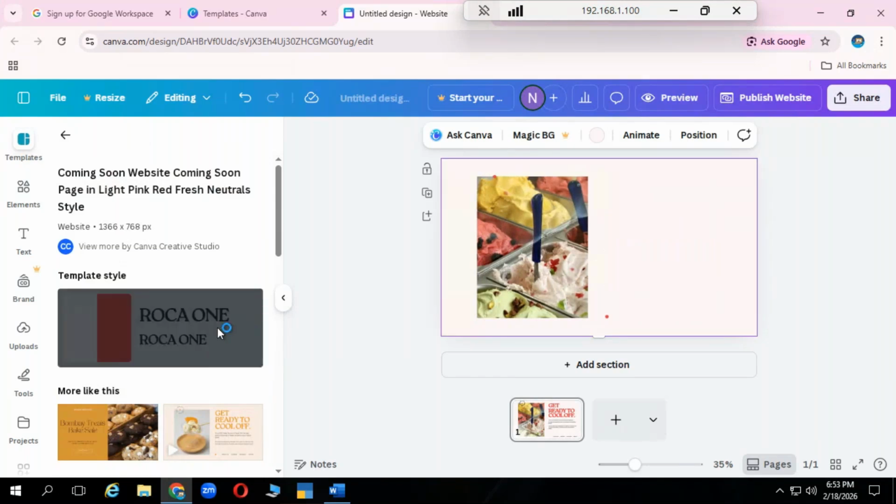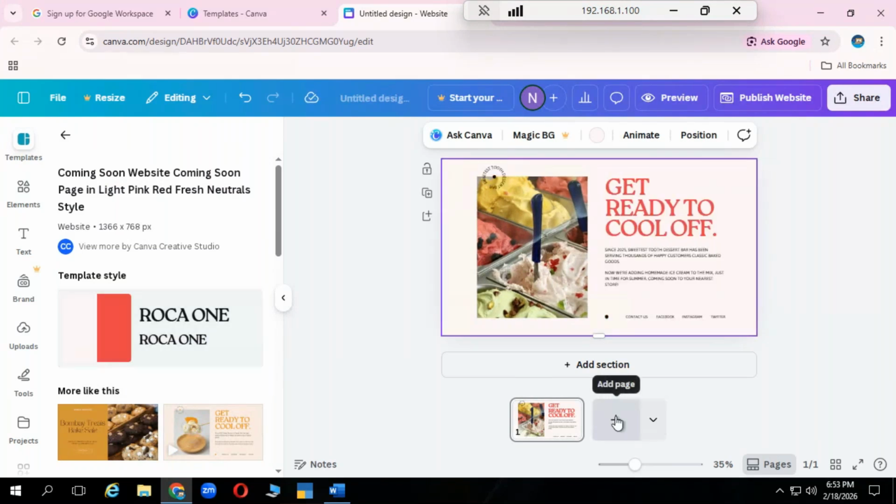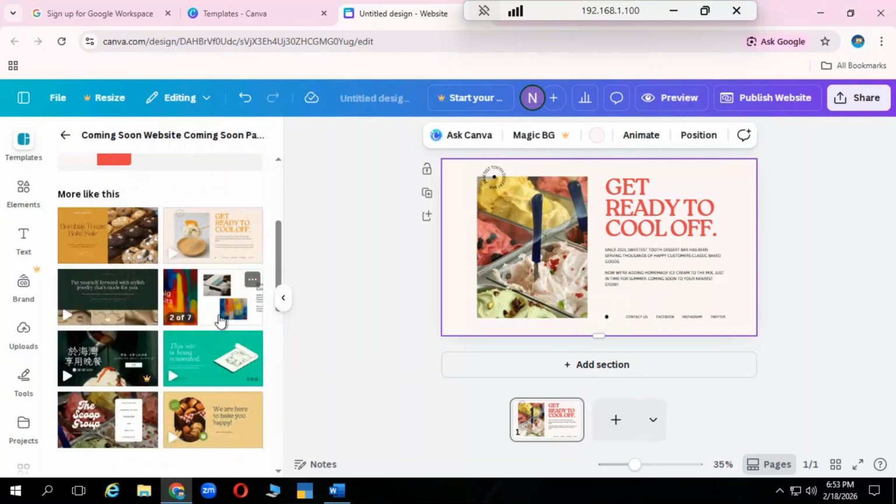Now here you can see add section, so you can keep on adding any number of pages. Now we are going to make the changes. We are going to add our own images and contents, whatever information you want to give. All those options we are going to add to develop our website. If you want to make some changes, again we'll come back to the template and do the modification on it. It is a free one.